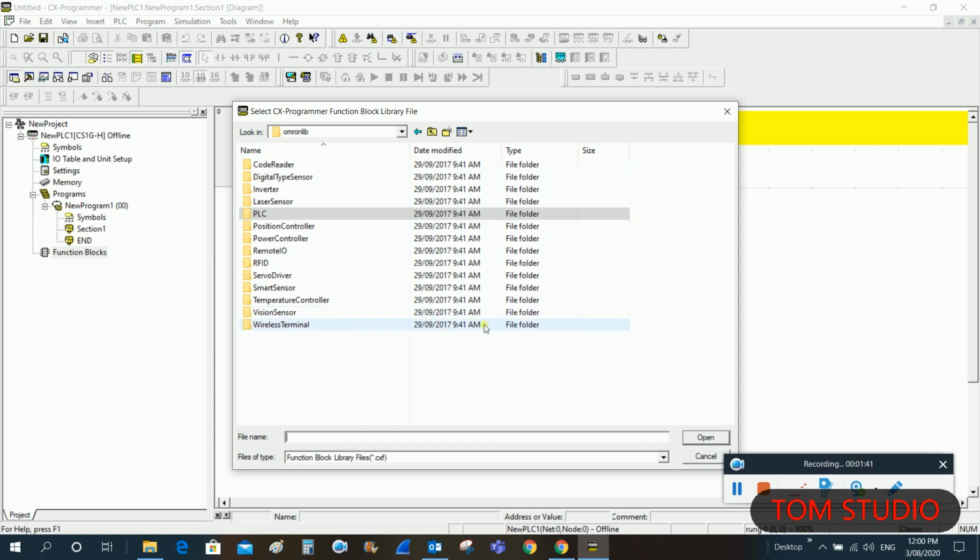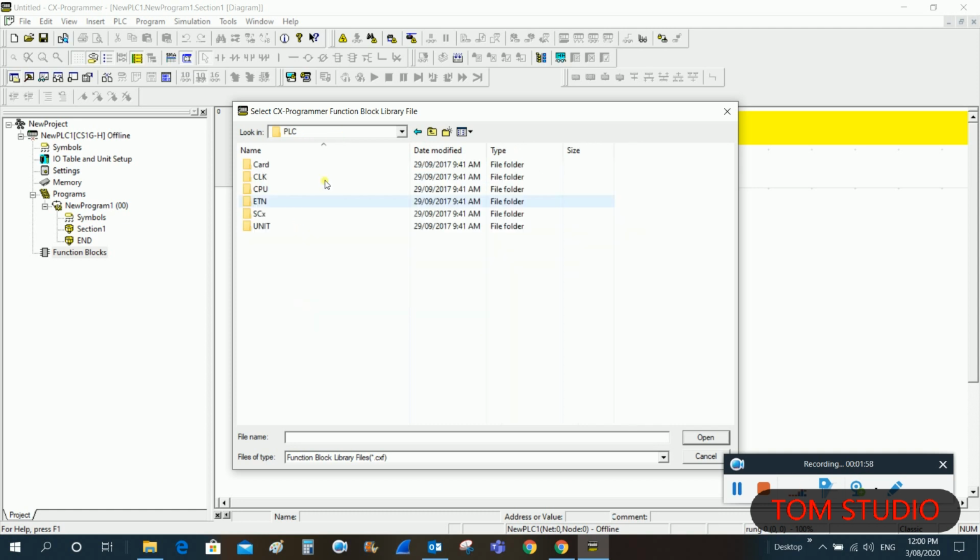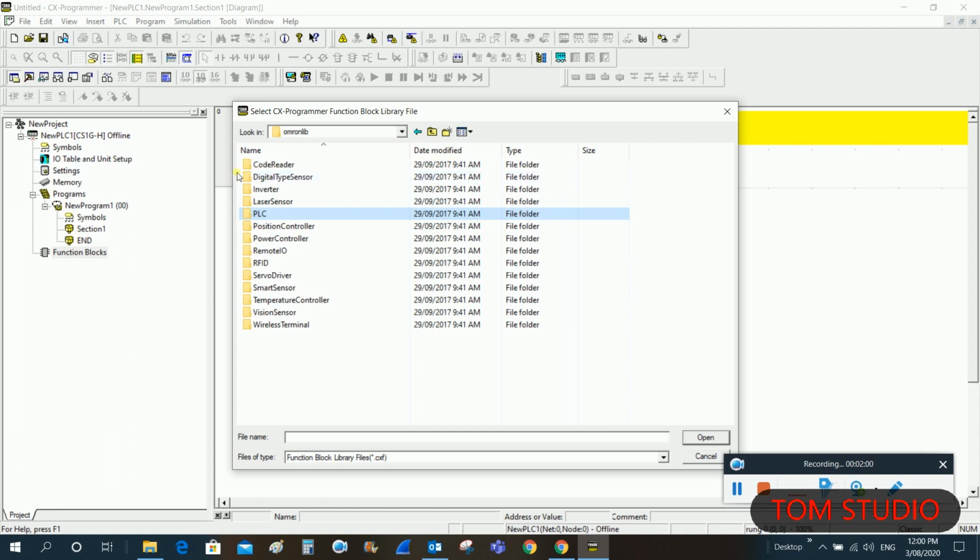folder. As soon as you install the CX-One full suite software onto the C drive, you will be able to find this Omron library on your C drive. From here, we can have a look. As we said, we have about 300 function blocks. They cover different things: PLC, motion, remote I/O, devices, temperature controllers, even vision, all of this stuff.